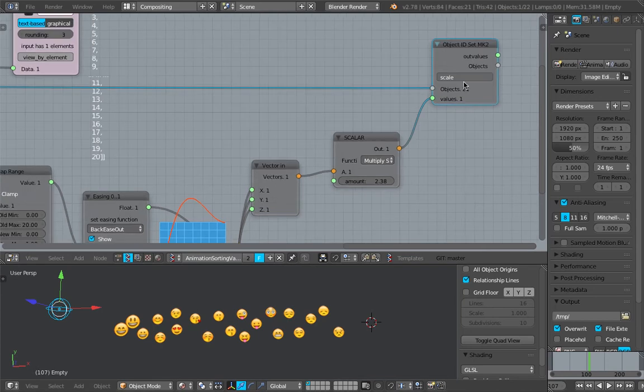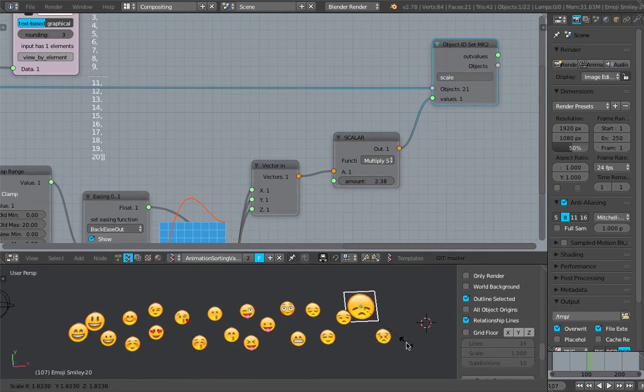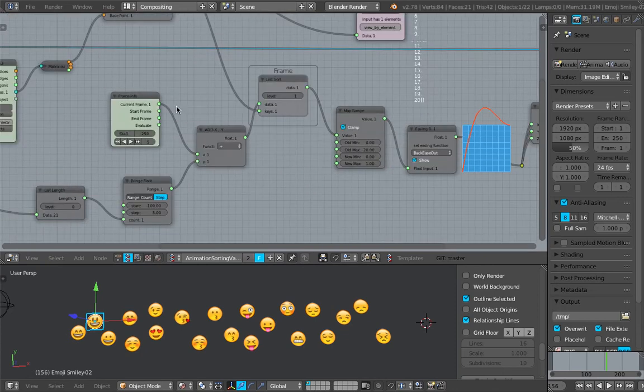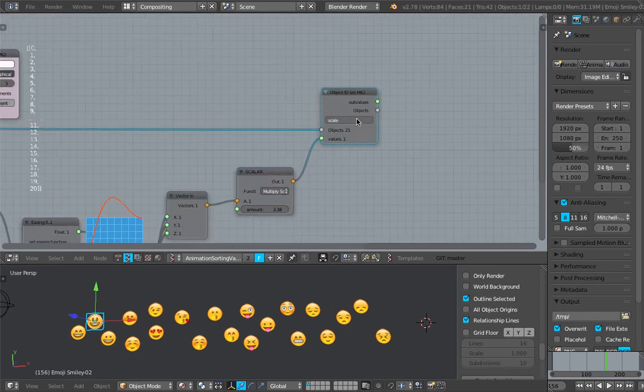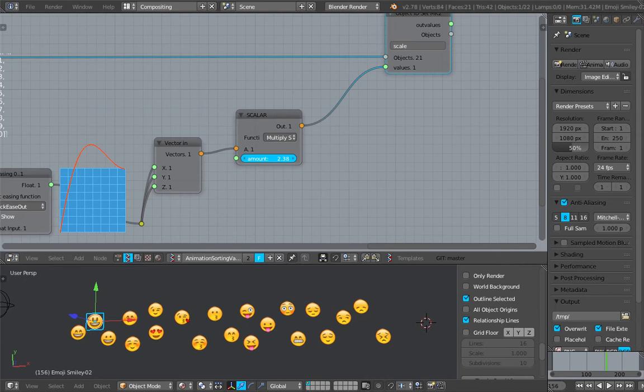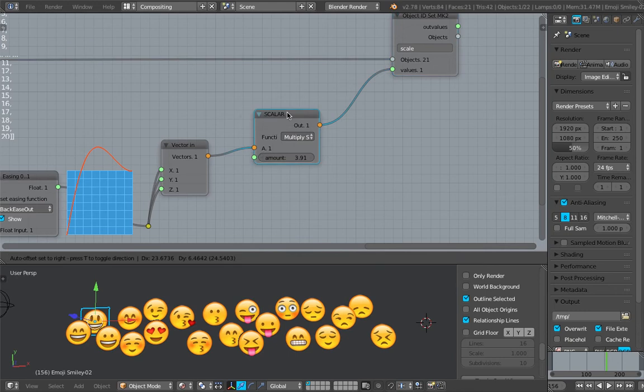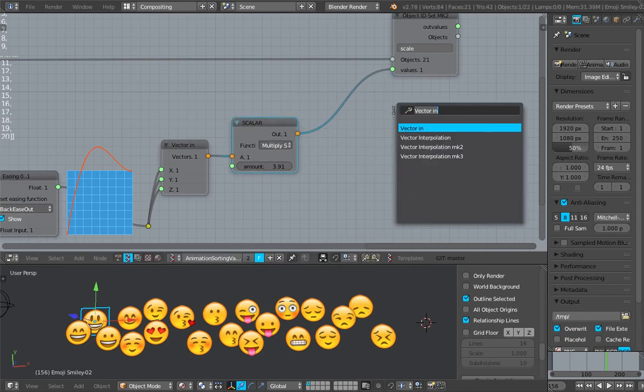This can be good or not good, depending. If you want your own scaling, currently the scale is being driven by this frame value, etc. We can of course make it bigger if we multiply the data that's coming in. We can also randomize it here if you like.